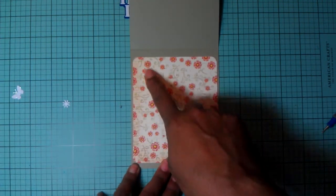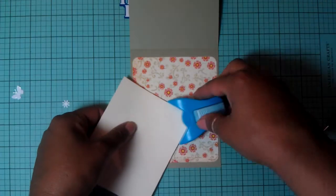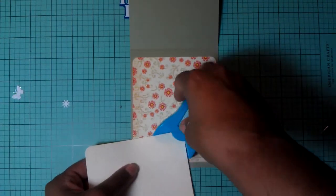Okay, I'm just trying to straighten this out so I make sure I'm putting it down straight. And what I did, I inked the edges with Tim Holtz Tea-Dye Distress ink. Okay, and now I have this pattern paper, but before I put it down, I want to do the corners on this one also. But I also want to stamp my sentiment and then run it through the Cuttlebug.